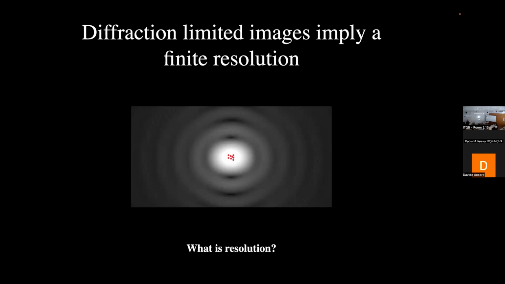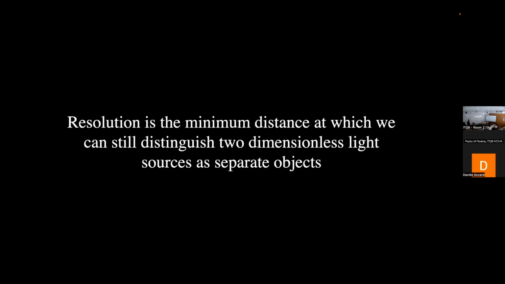So can you give me now a better definition of resolution? The distinction between two points? Actually, you're not far from the full correct understanding. In fact, resolution is a minimum distance: the minimum distance at which two objects or two sources of light can still be seen as two separate objects. Below that critical minimum distance, we lose the capacity to resolve them. We will not distinguish them, we will not take them apart anymore. So resolution is a minimum distance. Of course, the smaller the resolution, the higher the level of detail, because then we are capable of distinguishing tinier and tinier details.